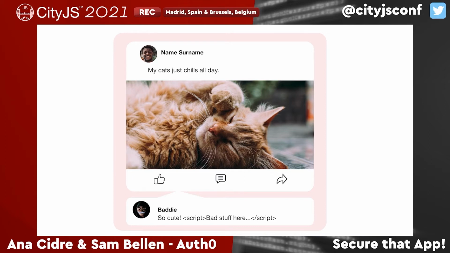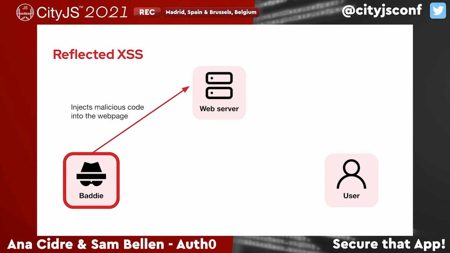It could be the same process as reflected XSS in adding JavaScript code into an input field, but this time it's a comment. And unlike reflected XSS, this would then affect all subsequent users that visit the particular page, because once the user visits that page, the server is going to show all the comments that are there, including the one from the baddie, which was, well, JavaScript code. Then our browser is going to execute that code, and some data will then be sent from our victim to our baddie.